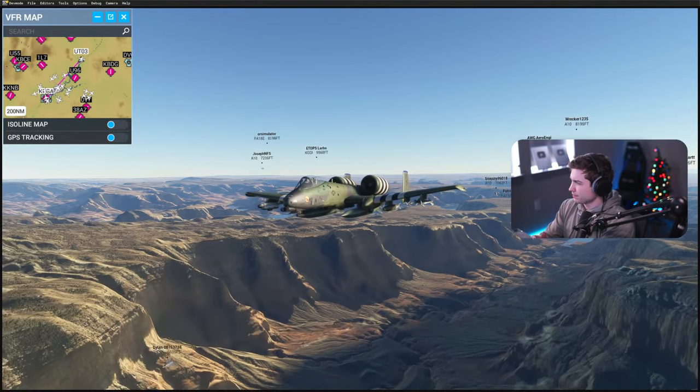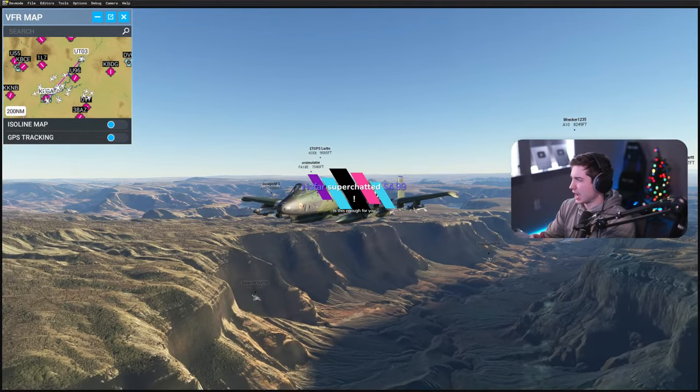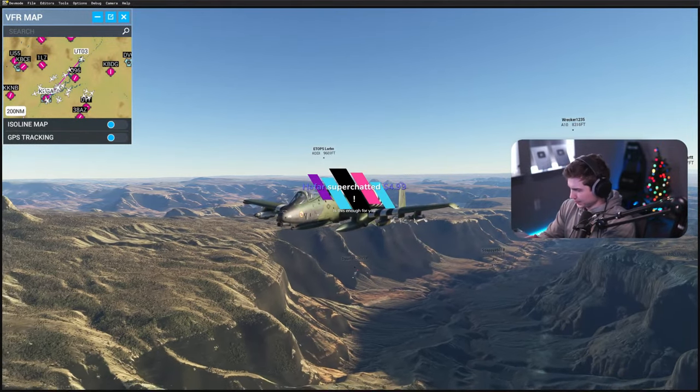What's up, Henry? Make it supersonic? I mean, we could try to do a dive and see if we can get supersonic, but I don't know if we will. What's up, Ziff?